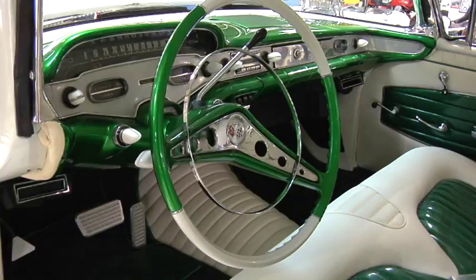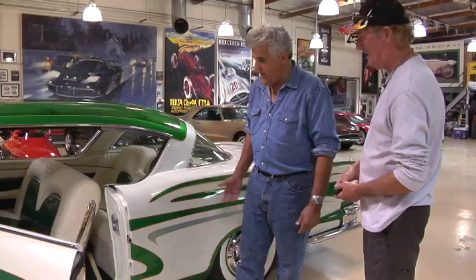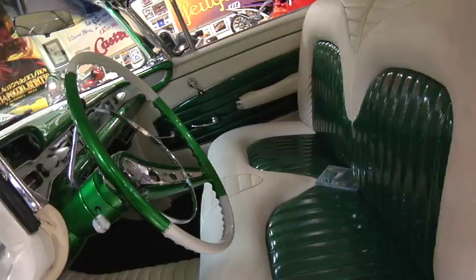You don't see many '58s. The '58 was a one-year-only deal for Chevy — this is a hard one. You see a lot of '55s, '56s, '57s, and the '58 it's amazing how hard they are to find. He looked for it a long time, and you really did it up in all the period details: headers, tuck and roll interior — that was the hot thing when I was in high school.